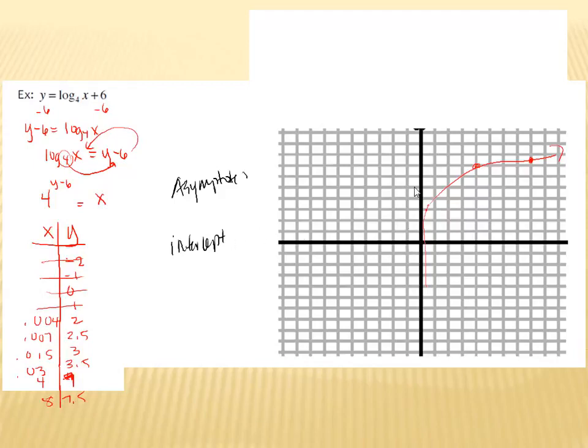Now the asymptote is the same spot it's always been. So that's going to be the y-axis, or the equation x equals 0. But your intercept, you know it's going to be somewhere here, you just can't see it. So this is where we go back to where we know the knowledge of an intercept. So since I'm looking for the x-intercept, the y we know for a fact will be 0. So we need to plug 0 into here.